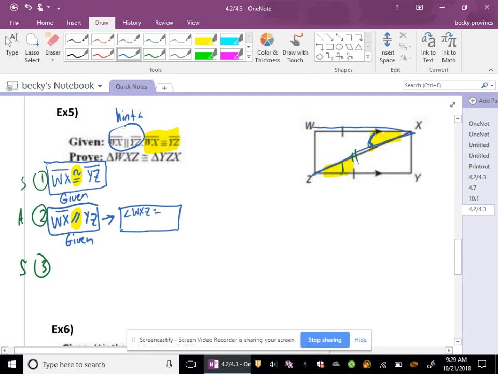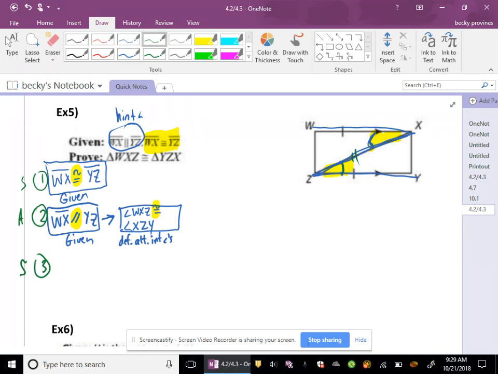Remember, your vertex is the middle letter. The first letter and the last letter could switch. Okay, let's do angle Z now. X, Z, Y. Okay, and you're going to say what kind of angles they are. Those are alternate interior angles. If you don't want to write the definition, as long as you put alternate interior angles, you are good. Now, are you finished with this step? Do you see the symbol that means you're finished? Of course you do. Okay, so we get to move on.